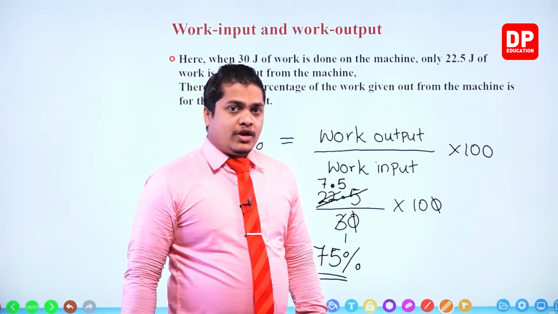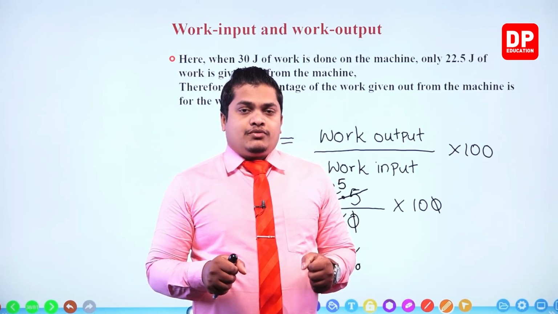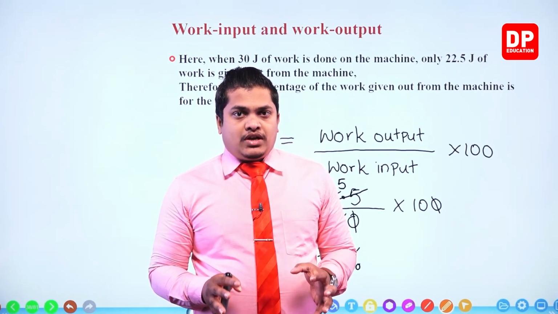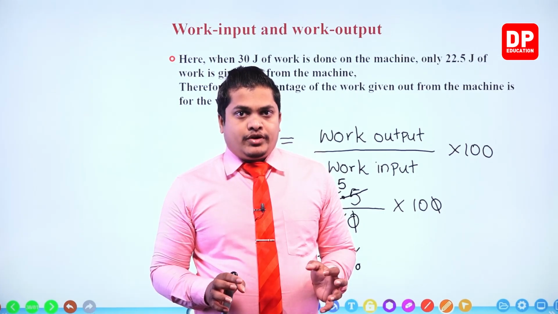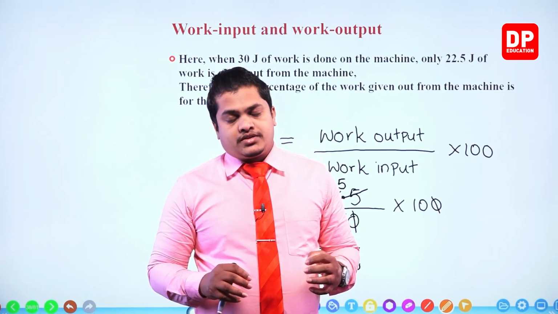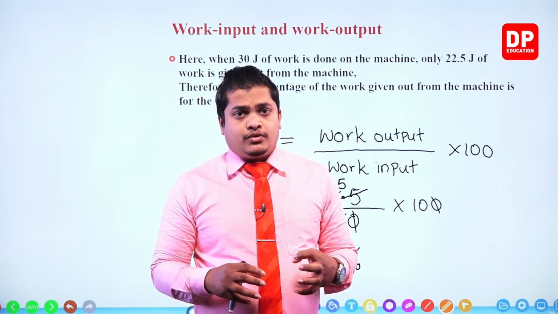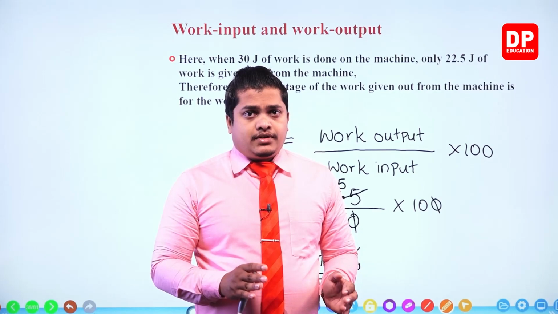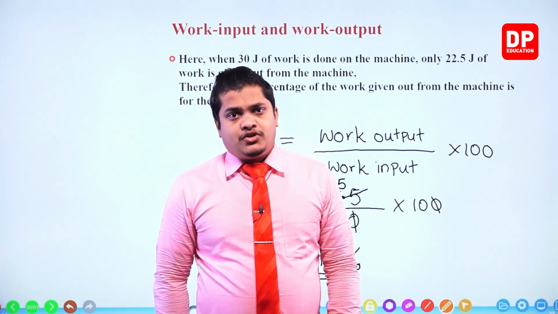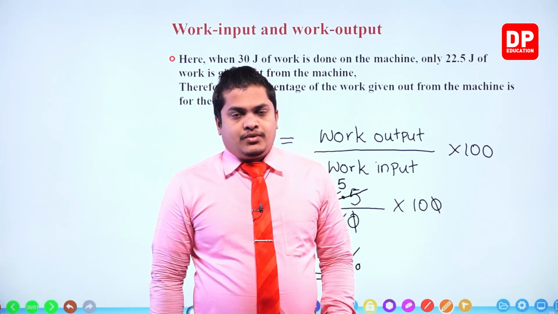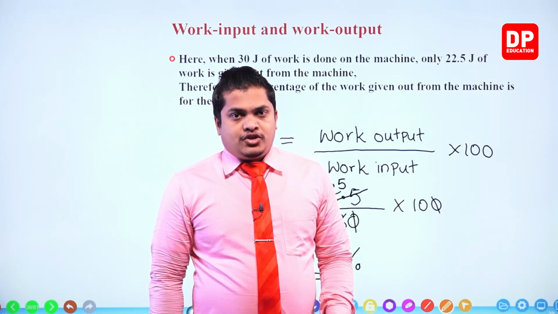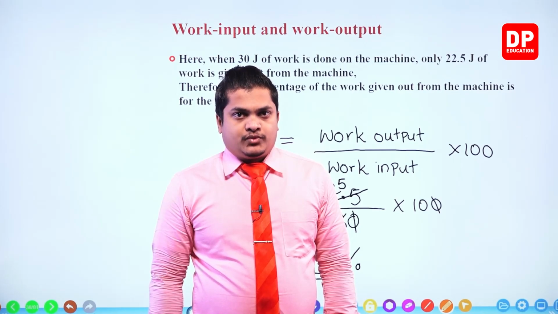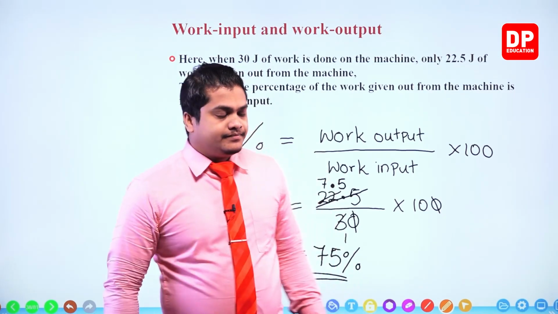When you are giving 100 joules of energy to the machine, the machine is going to use that particular energy to give out a certain work, which is equal to 75 joules. This is what we mean by the ratio between work input and the work output, my dear children. Okay, I hope that you got the idea then.